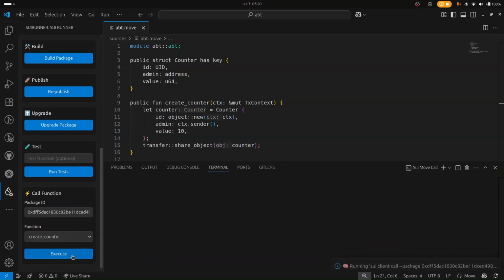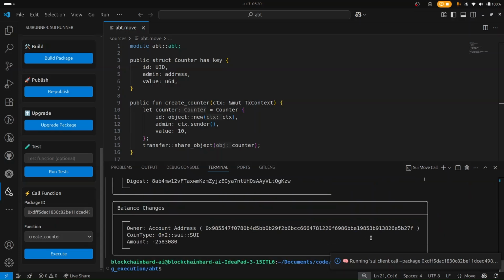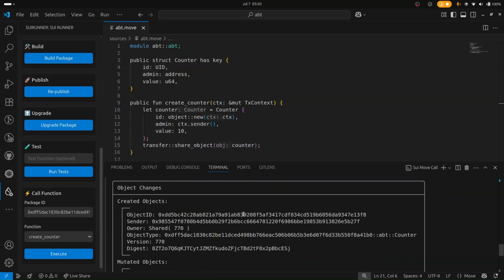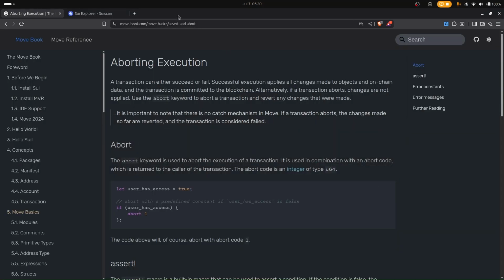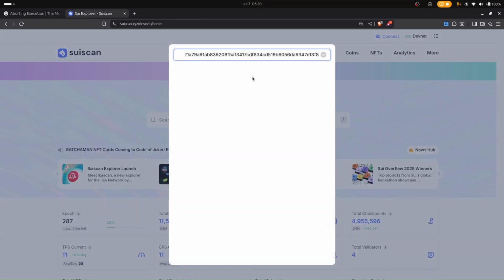Now let me create a counter. So we've created a new counter. Let me copy the object ID of the counter and go back to Sui scan. I'm on that already. Let me put my object ID here.